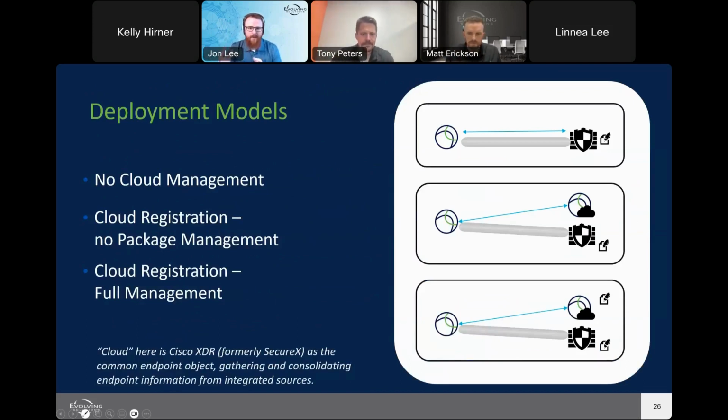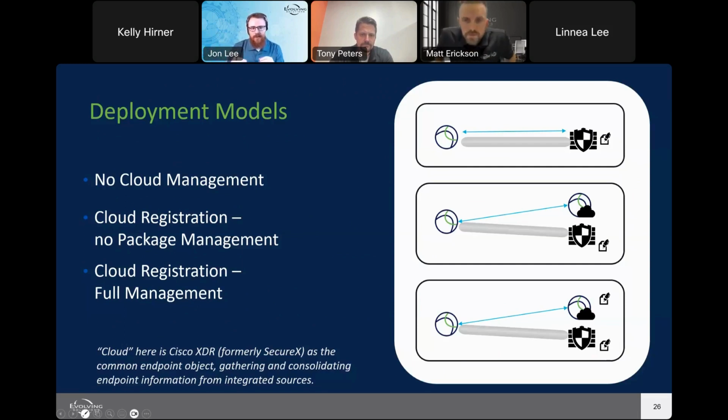So there's 3 ways to deploy this client. The deployment models are no cloud management. So this is your traditional AnyConnect, right? You stick the packages on your head end firewalls or wherever you have that hosted. They browse to it. That's where they can grab the packages. All the security policy is focused there. And that is completely an option, right? It's not talking about Secure Access so much as what we're focused on today, but you can do the Secure Client right there on the firewall, just like you always have if you want to.